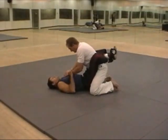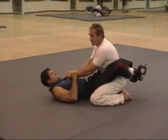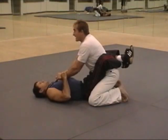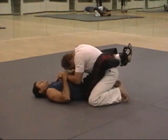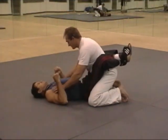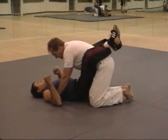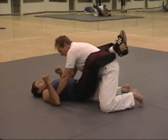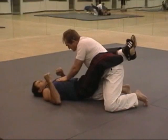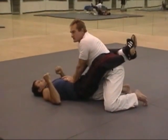Now this is the position of the guard where I want to pass the guard. I want to make sure I'm up on my toes — I don't want to be on the back of my feet sitting low because it would be easy for him to sit up and reverse me. I want my back straight and my head up, both hands on the biceps, no hands on the mat. I'm going to raise up and put my knee right in the middle of his butt. As I do that, I start to slide my off leg back at an angle, then move my hands toward the center of his body and start walking back — doing a cat stretch with my back straight up.